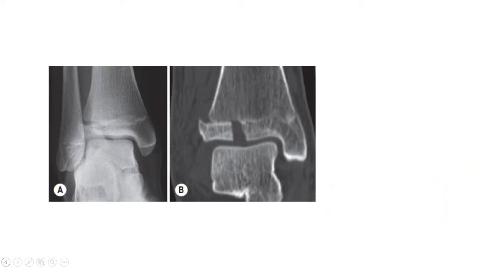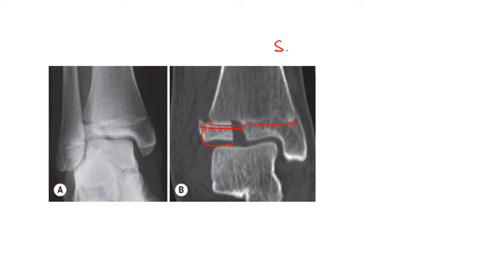So guys, tell me what are your observations for this x-ray? So this is a fracture that is involving your distal end of tibia. Okay? And this is a fracture involving the epiphysis also. So this is a fracture involving the epiphysis of the tibia as well as the growth plate.